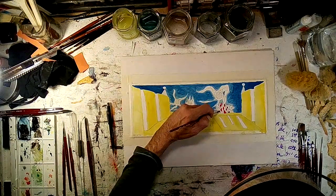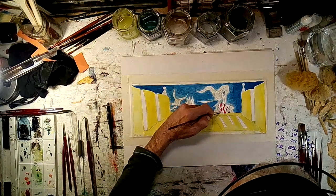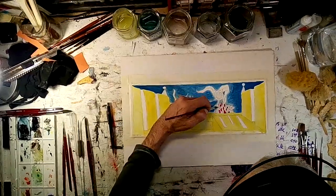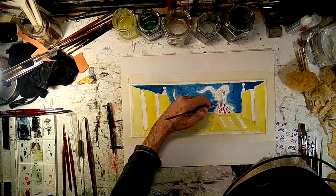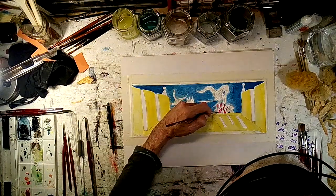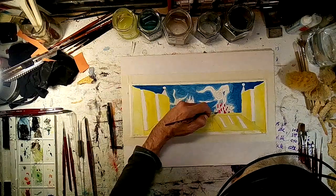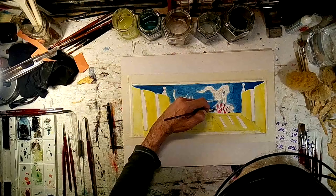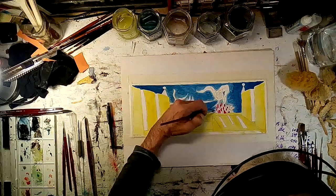So I do like this paper. It really brings out the color. Which is kind of interesting because to my eye it doesn't look like it's as white as a lot of the other papers. It looks a lot yellower.